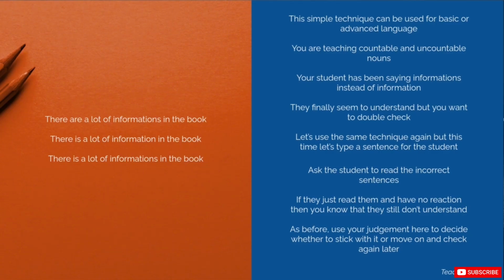So if your student still doesn't get this at the end, we could decide that maybe right now this isn't so important and we can come back to it. We don't want to eat into our lesson time and have to rush through the rest of the lesson. It could be a case that we've made a mistake. Sometimes in a lesson, I realized that early in the lesson, I didn't do something that I should have done. So you can reflect after the lesson. Could I have done something differently? Was my explanation too complicated? And you can simplify things.